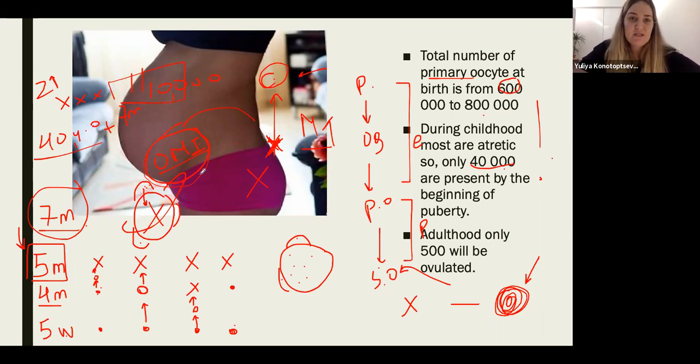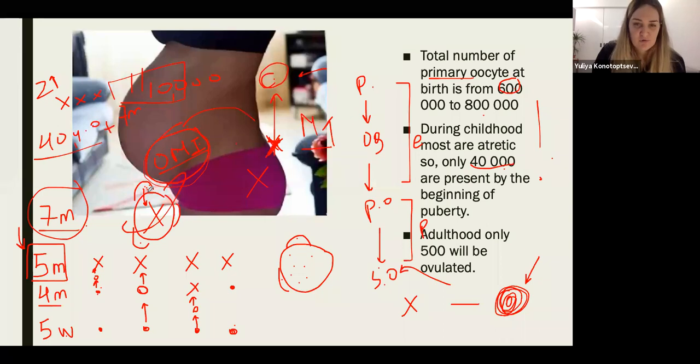The reason for that is this OMI. Who secretes OMI? The follicular cell surrounding the primary oocyte. The follicular cell is a very random cell. Today it secretes OMI, tomorrow it doesn't. This process is not controlled, it's uncontrolled. It starts to secrete OMI, but it doesn't keep on secreting it. It can secrete it for 40 years or for 40 days.